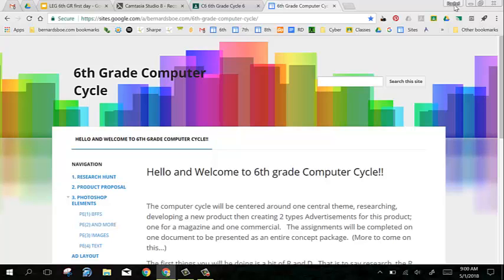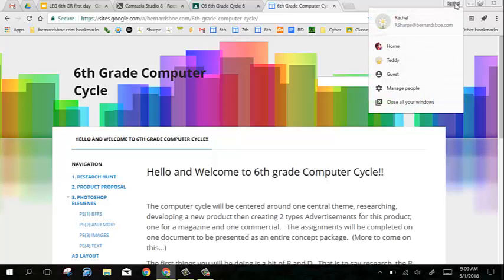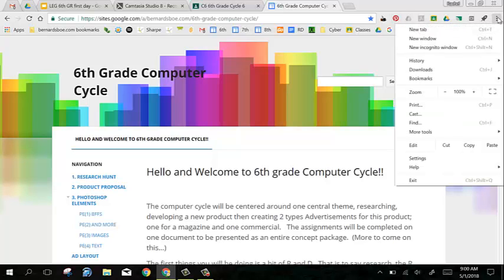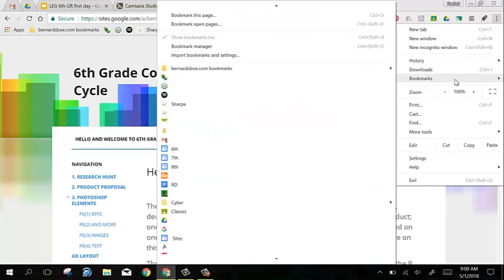If it doesn't, then you need to click on it and you need to sign in first before you click this on. Second thing you need to make sure of, generally when you do sign on, your bookmark bar, that's this right here, shows up. If that has not shown up, click on what I call the Skinny Snowman, go to bookmarks and choose show bookmark bar, and that will show up. Your bookmark should follow you.